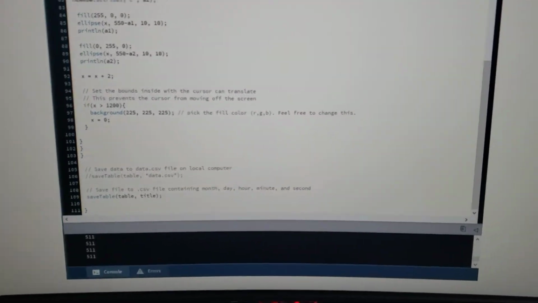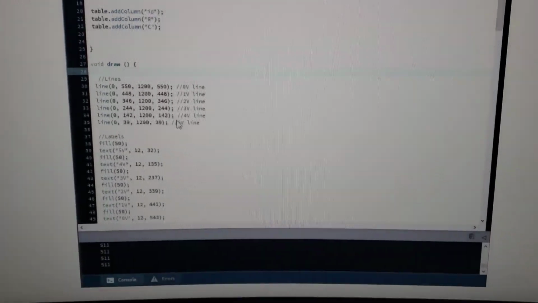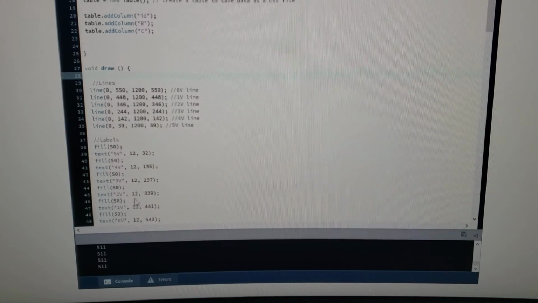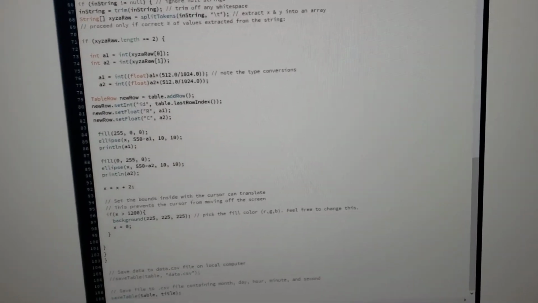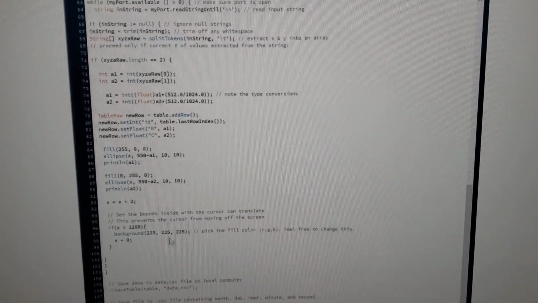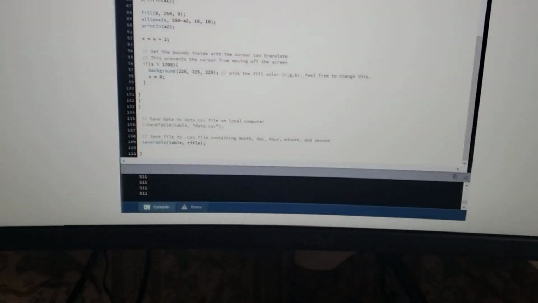And then moving on, there's also the text. And over here we have our while loop. None of this has been changed from the initial code.